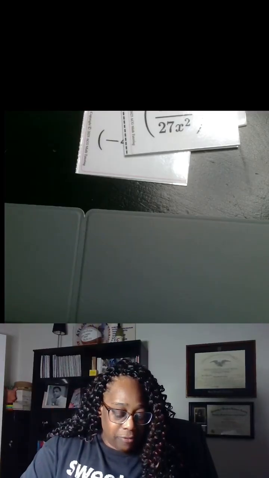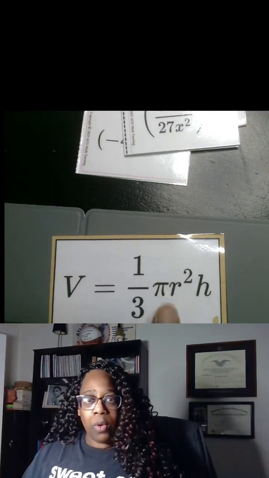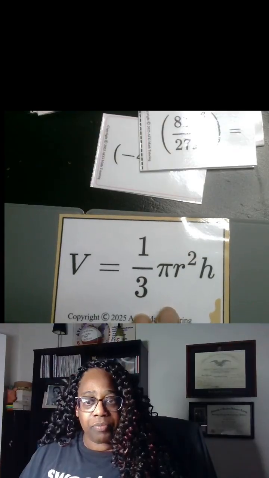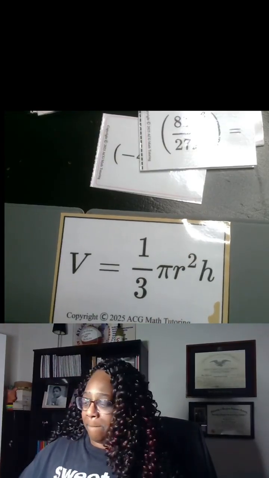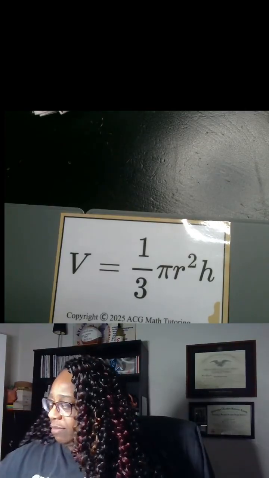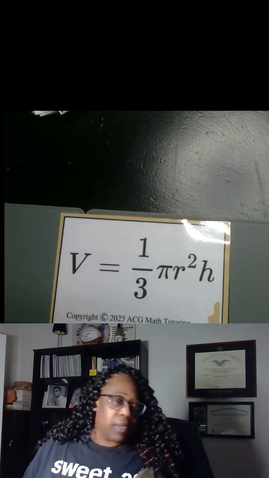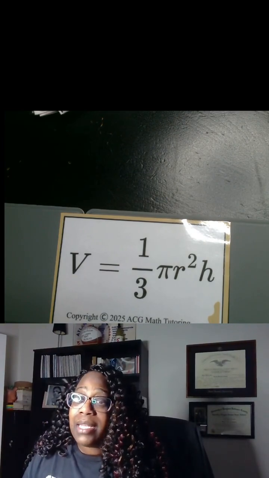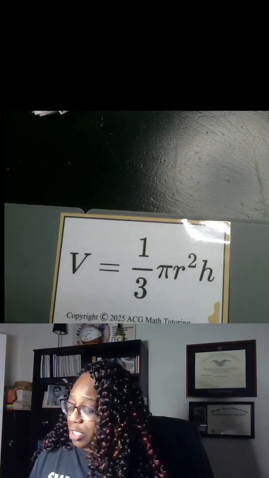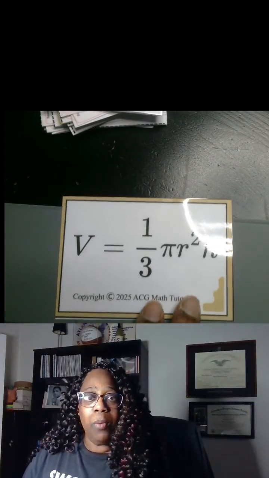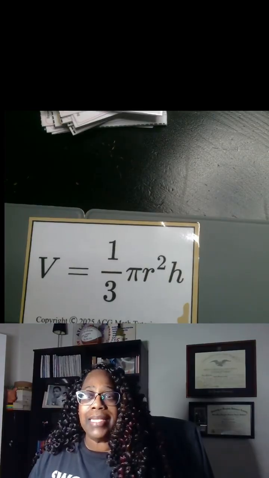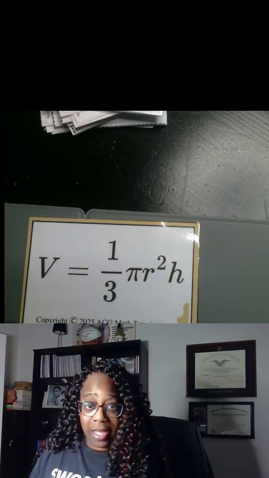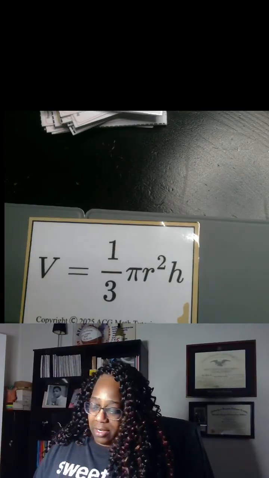I also have this formula. What's this formula represent? Yep. What does this represent? Right? It's really getting the whole. So it is a geometry, it is a geometric formula. But what is it for? It's not pi. It's not a cylinder. It is volume. But it's not a cylinder.